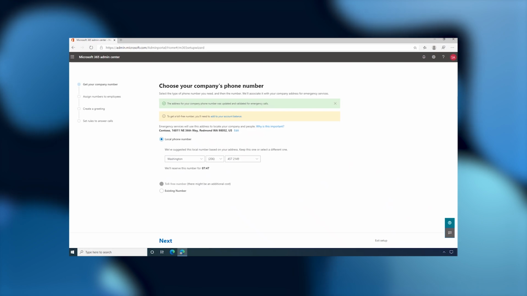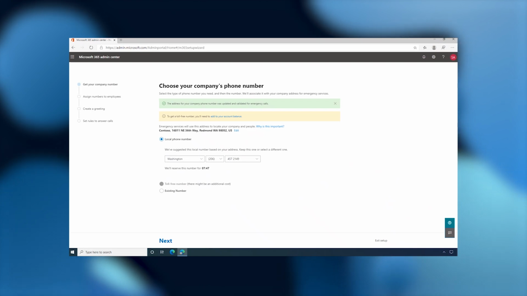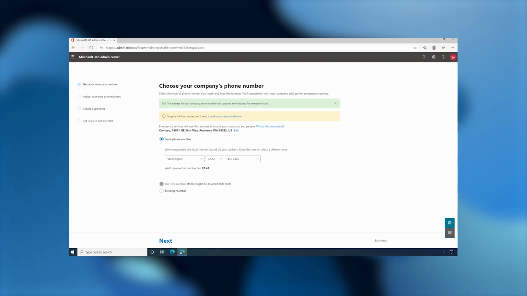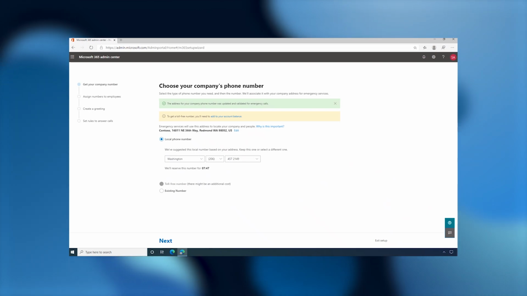The wizard is great for customers to get in the product quickly and to try and test it out. It can also be sufficient for businesses with simple technology needs. Businesses and partners can alternatively get phone numbers and set up auto attendance with additional capabilities directly from the Teams Admin Center, which we will show you later on.